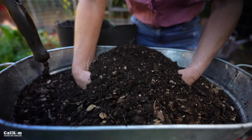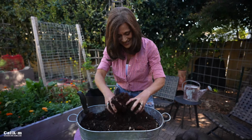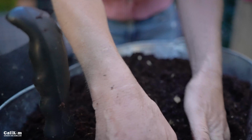There's just something fun about getting your hands in the soil. To me, it's very therapeutic. I like to call it garden therapy. You can see the light brown of the coco coir, which is making the mix nice and fluffy, and the dark brown of the compost is adding good nutrients.